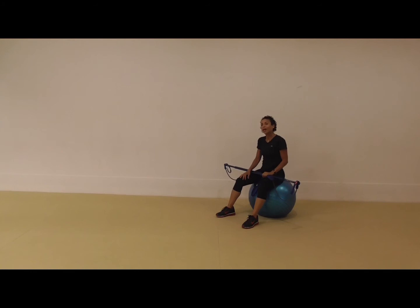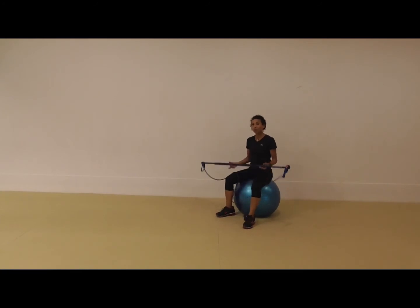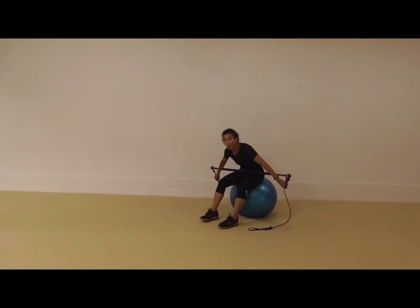My name is Marietta Mehanni, and this week's muscle conditioning tip is going to use the Swiss ball and this piece of equipment called a Gymstick. It's basically a fiberglass stick weighing 400 grams with a couple of tubes on either end with loops which you can put around your feet or around your hands. And today I'm going to put them around my feet.